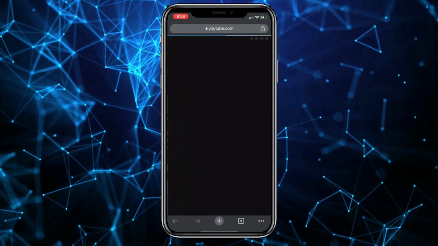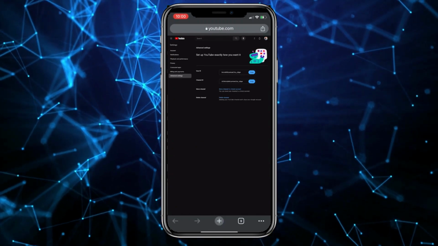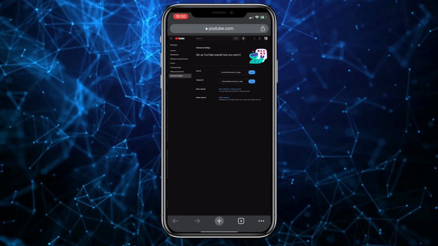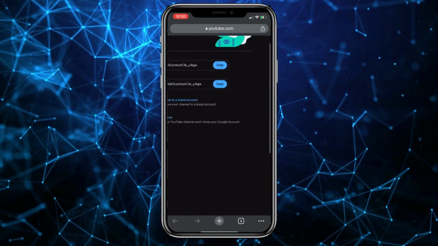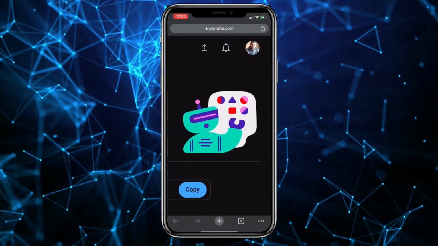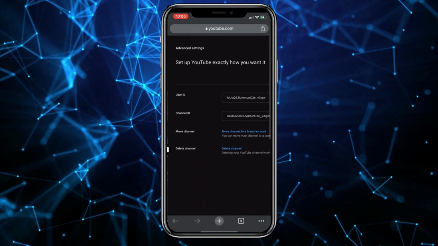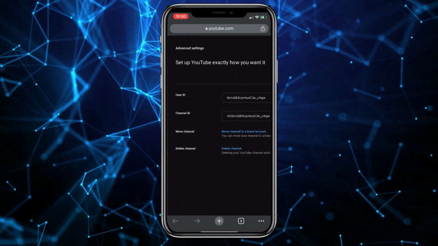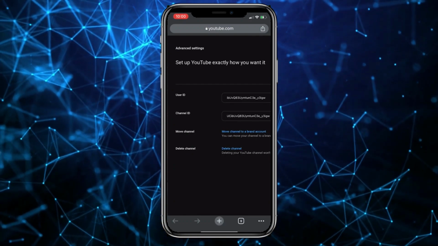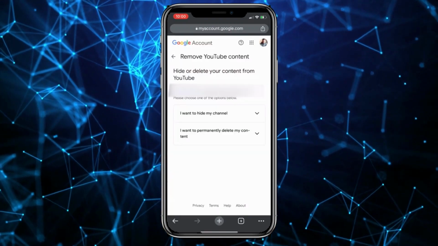The key is that you will first need to log into your YouTube account. You should confirm that you have access to that account and sign in. Then in the upper right corner, check if it's the profile icon of the channel you want to delete. Once you've done that, at the very bottom of the page, it should say Delete Channel. It's important to note that deleting a YouTube channel will not close your Google account. If you are ready, just click on the Delete Channel button.